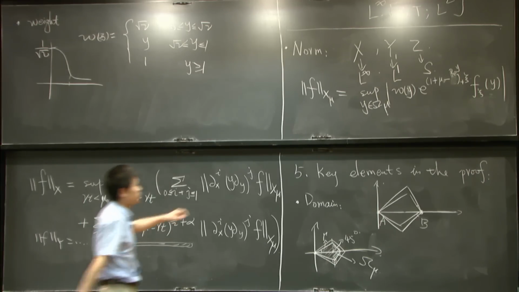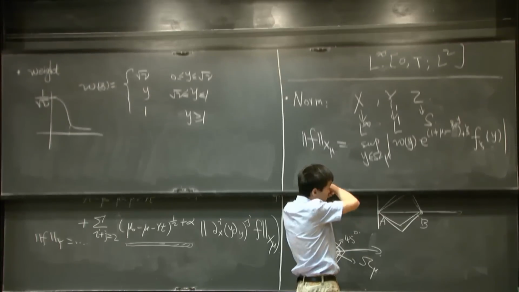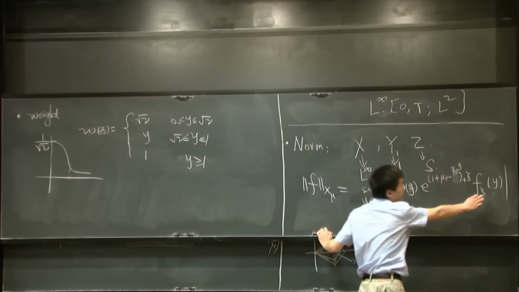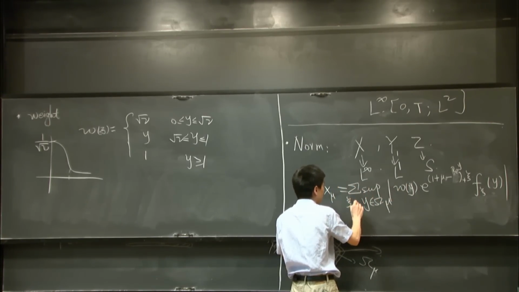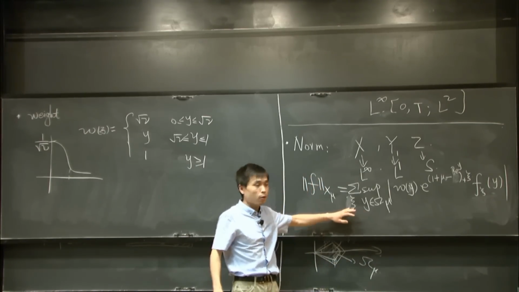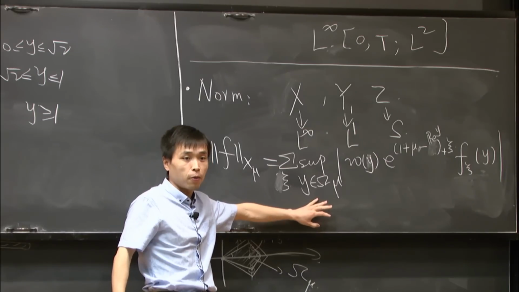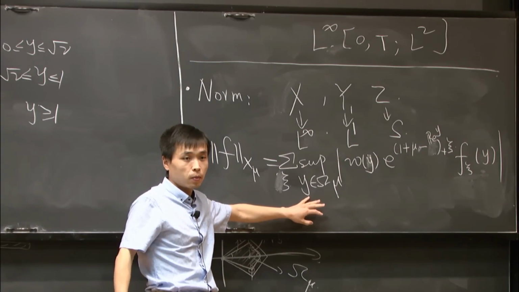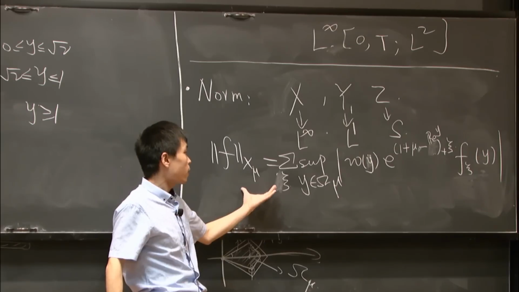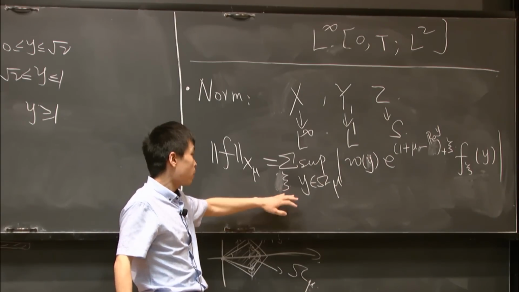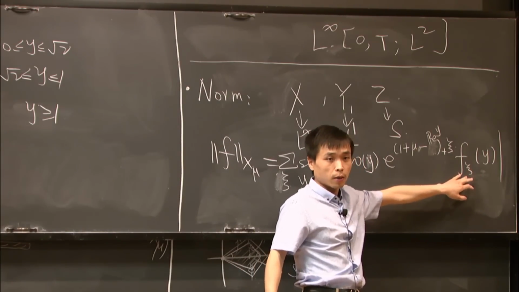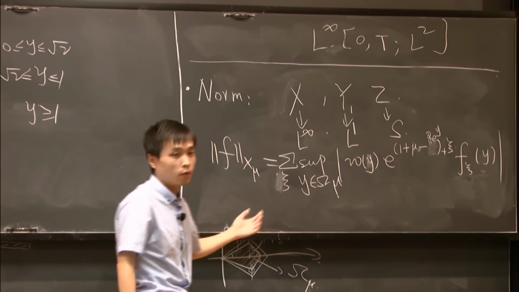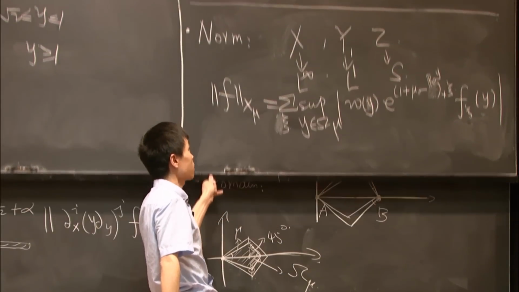I think I messed it up somewhere. So here in this x norm, you take the Fourier transform and then it's L1 in xi. Some L1 in xi and L infinity in the y variable. This norm is L1 in xi, it's like this. This is the xi mode, right? Yeah, so you sum them up, after the Fourier transform.